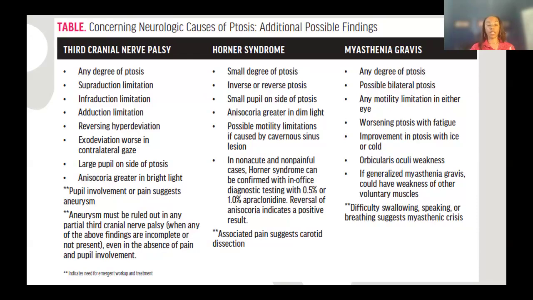So all of these cases are very serious. I love this slide because it kind of just puts everything into one big graph for us and just lets us know that these things need to be taken very seriously. But again, my patient just had a congenital ptosis. None of this was in any part of her history at all, but we do need to be very aware that this could be a possibility.